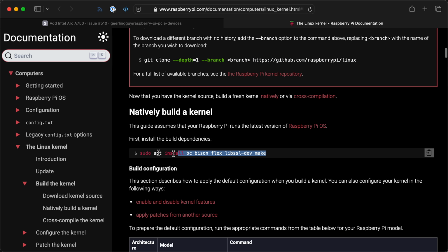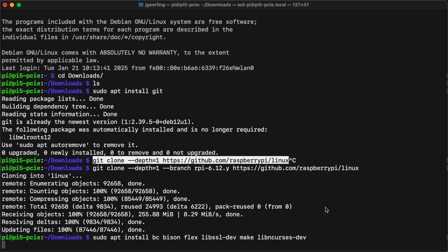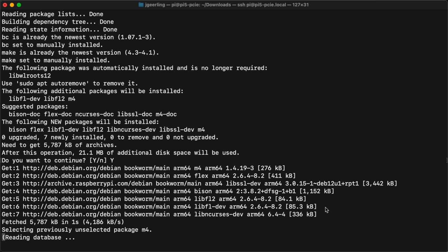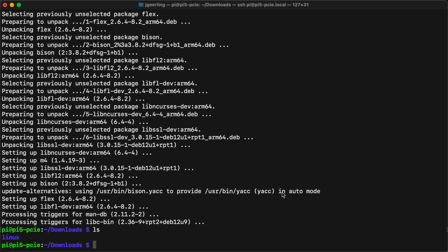And the next step is to install a few packages that are needed to compile Linux. And I'm going to add one more here that Raspberry Pi doesn't list, called libncurses-dev. This gives me a little graphical interface in the terminal to make it easier for me to enable features for my custom kernel. So do that and then press Y if it asks, and it'll install those extra packages for building the kernel. Then go into the Linux directory that you just cloned using Git with cd linux.